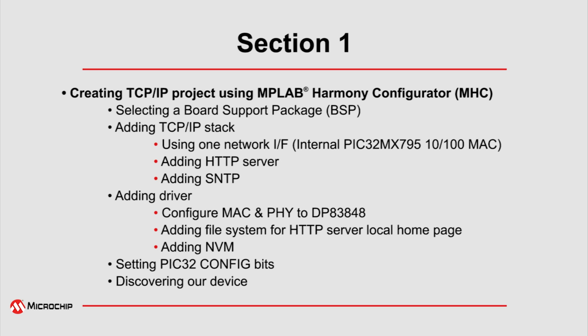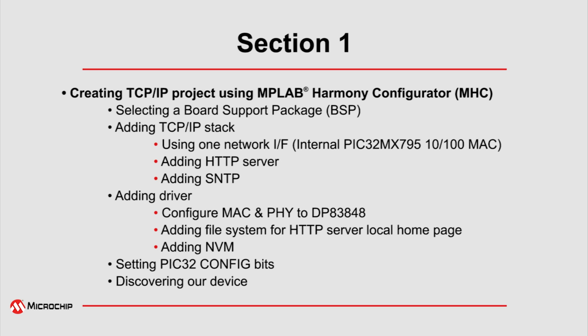And we'll be adding NVM, or non-volatile memory, to store that local web page onto the onboard flash of the PIC32. We will then be setting the PIC32 config bits with the various values for the operating mode of the device. And we will be using a utility to discover our device once it is connected to our local area network. Okay, let's start MPLAB X.